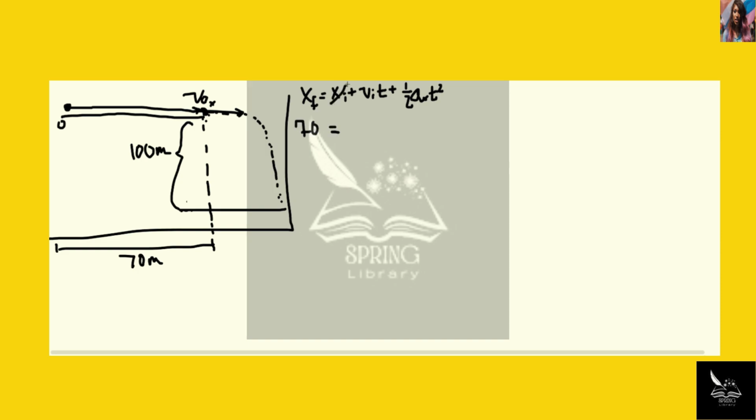And this is 0, because the x initial is at 0, and there is no initial velocity. We start at 0, but we have our 1/2 multiplied by our acceleration, which is 15 meters per second squared, times time squared. Then here I could solve for time real quick, which is convenient. When I do that, I get time equal to 3.06 seconds, just by isolating t by itself and taking the square root. 3.06 seconds. That's how long it takes with these parameters, 70 meters at an acceleration of 15 meters per second squared.